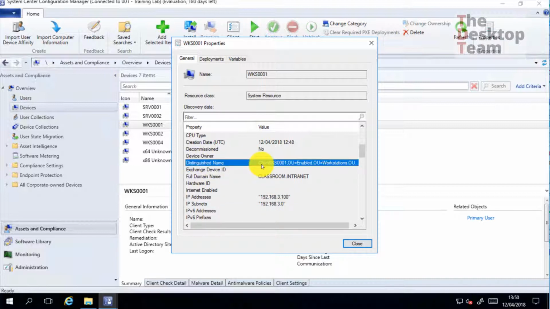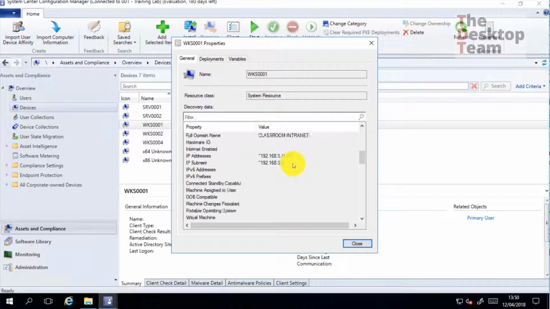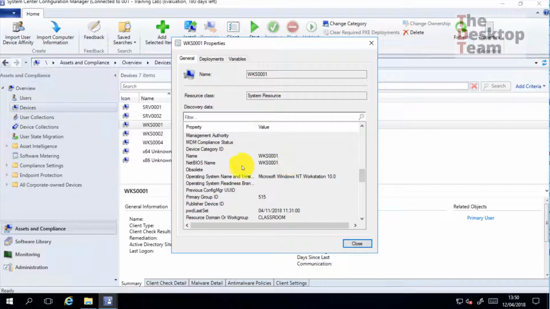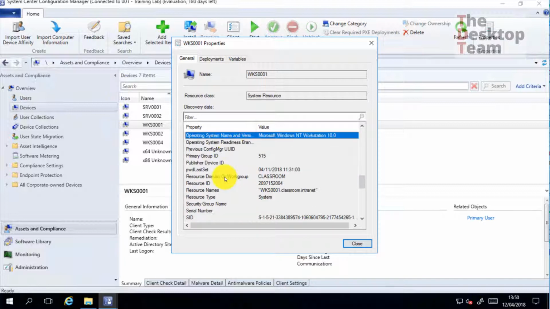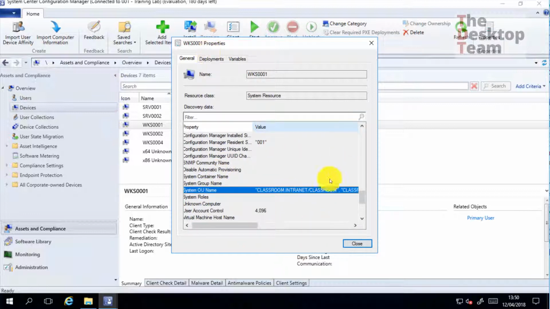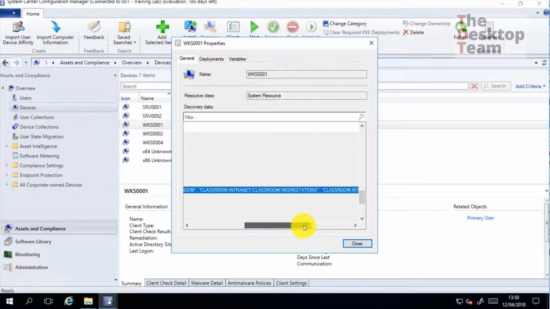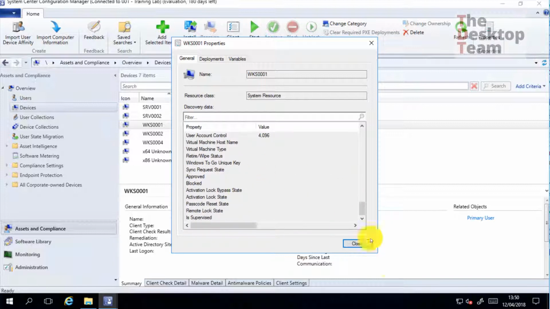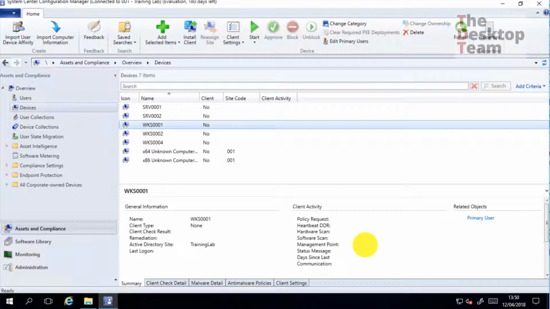What's the distinguished name? So what are the OUs? What's the OS? So lots of information about that computer. And here we have the OU the computer is a member of. So classroom, classroom workstations, workstations enable. So it's a powerful way to get information from Active Directory to Configuration Manager.